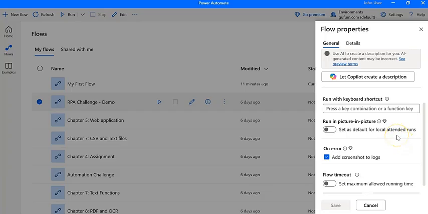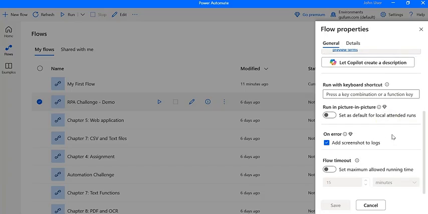I'll explain it in more detail when we go to the PIP or the attended unattended run section. Then the on error section is, as it says, a checkbox to add screenshots to the logs. In case of an error, an automatic screenshot is captured and these logs are viewable on the cloud portal. I will show it when we go to the cloud portal section of logging, debugging, and so forth.